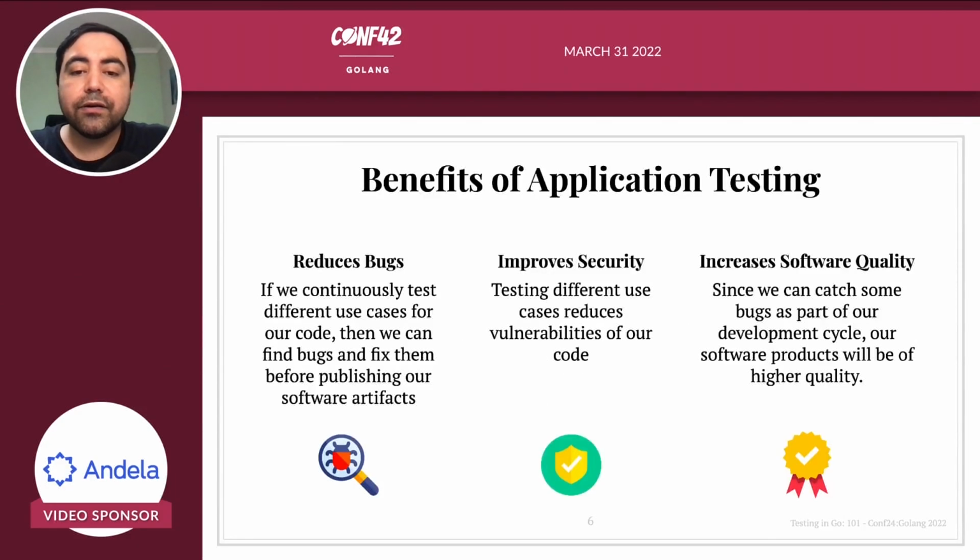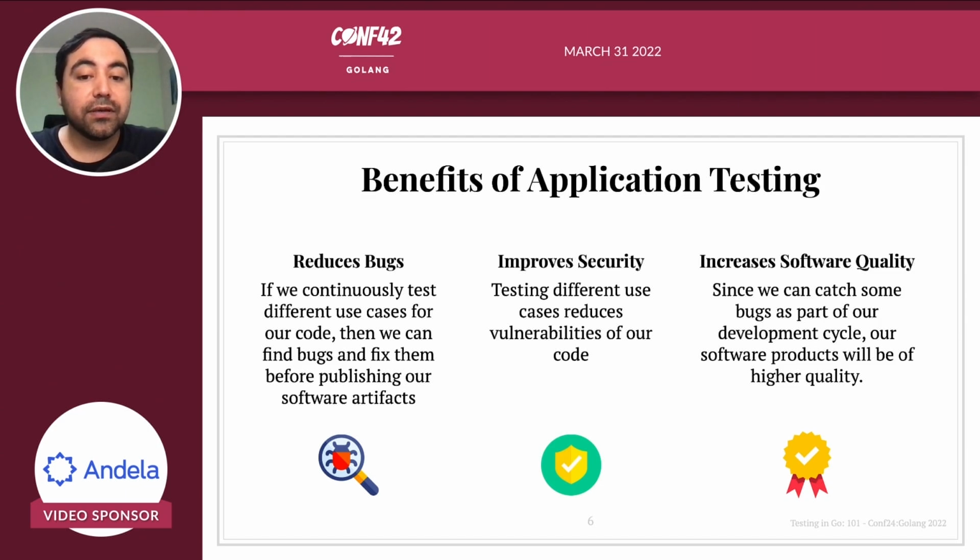So what are the benefits of application testing? Well, here we have three. There are a lot of benefits, but those three are the most important, related to application quality. The first is to reduce bugs.